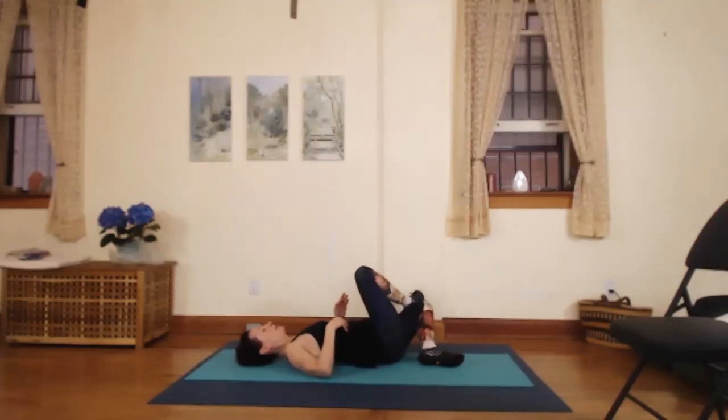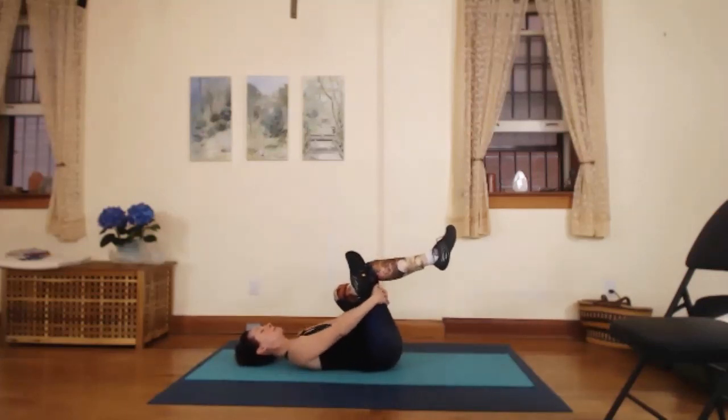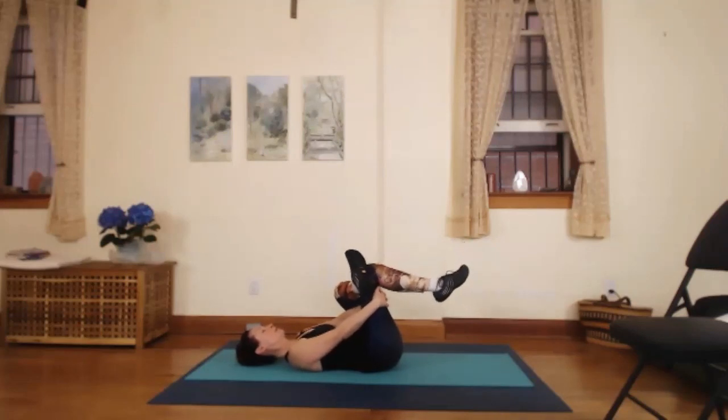All right, let's come on up out of that. Change your legs around, so left ankle on top. Bring the legs towards you. All the same cues, but just finding that nice bit of opening in the outside of the hip and into the IT band on my left side. Maybe bringing the legs a little closer or pulsing in and out of that.